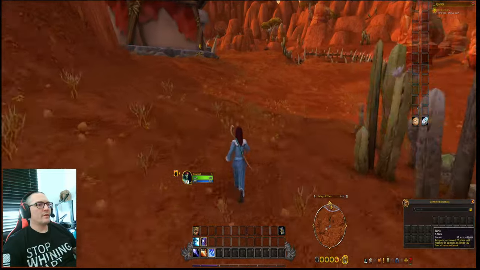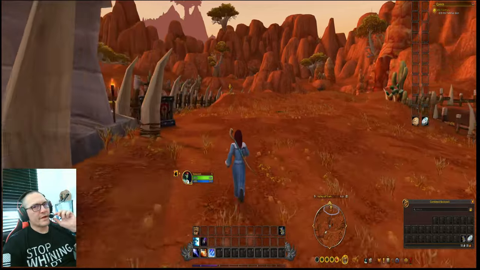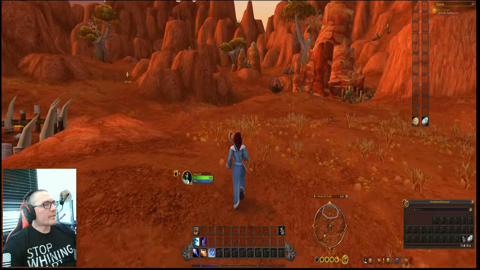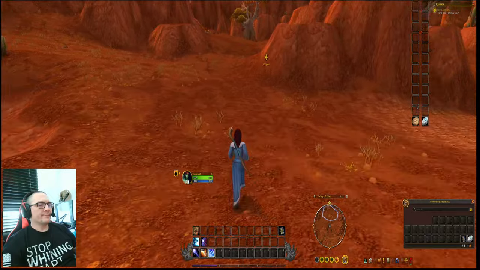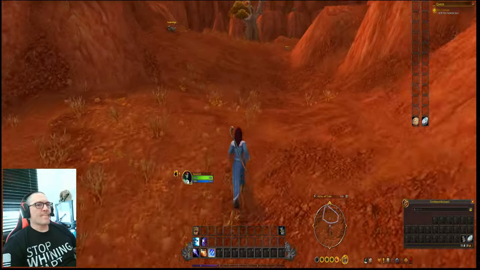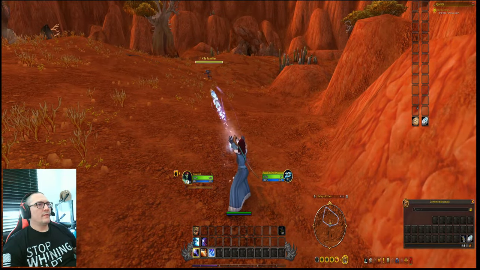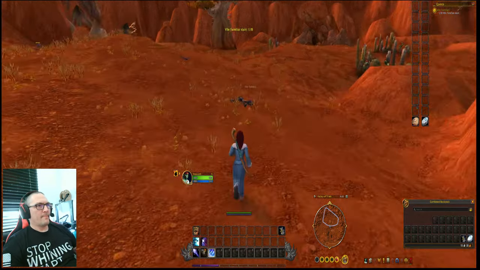I gotta run all the way to the back. This is very tiring already. I have flavored salsa water. So we're good to go. There he is. In range. Target acquired. Firing. Hit him with the boom.